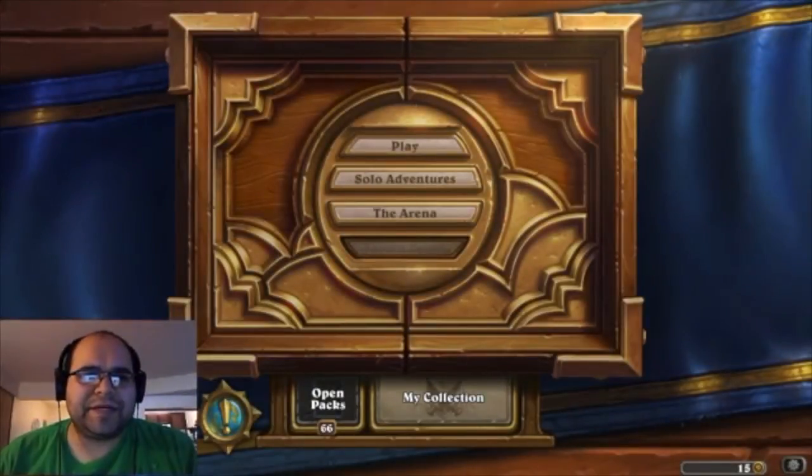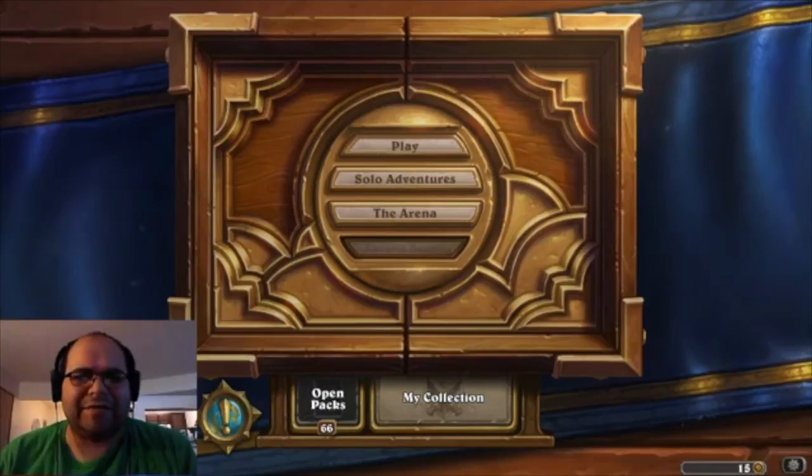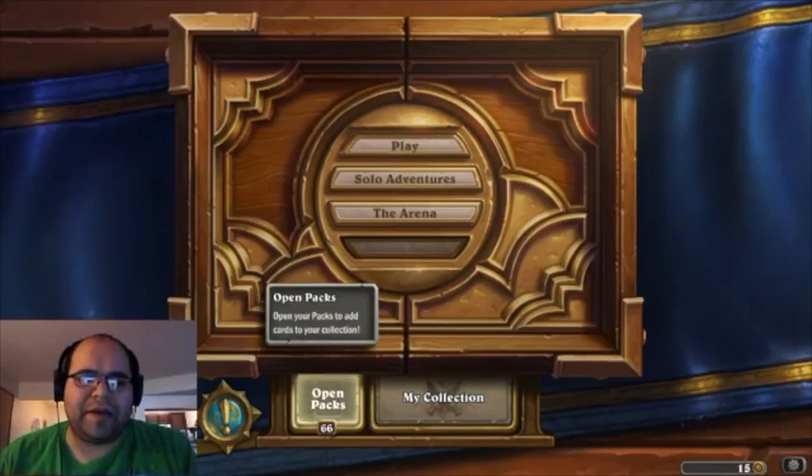What I'm gonna do here is go ahead and try to get this all set up. Now, it's the first time doing it, so definitely check to see what I'm actually doing. I'm making sure everything is good. Everything is good. We're gonna have 66 packs to open.